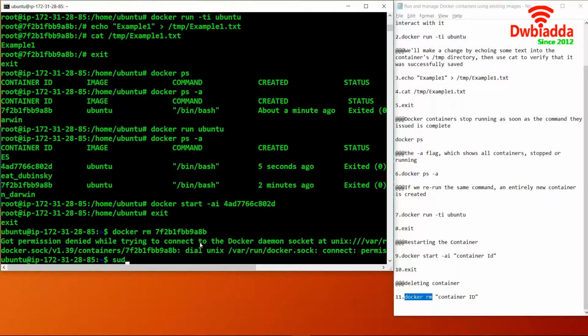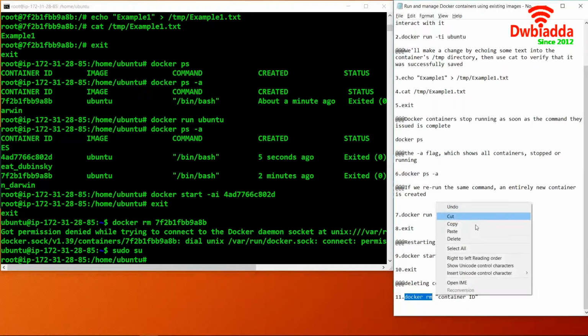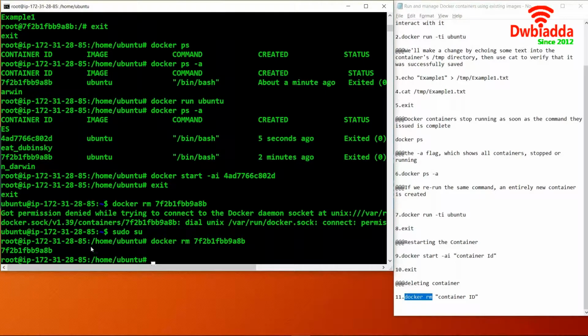So first we will gain the superuser access using the command sudo su, and then again we will paste this docker rm command, and after that we will place this container ID in front of it. So it has successfully removed this container.